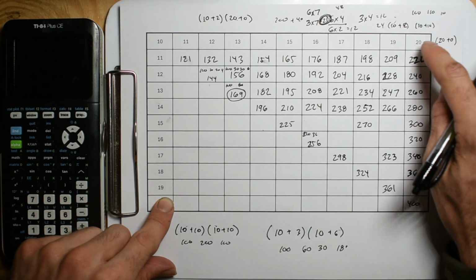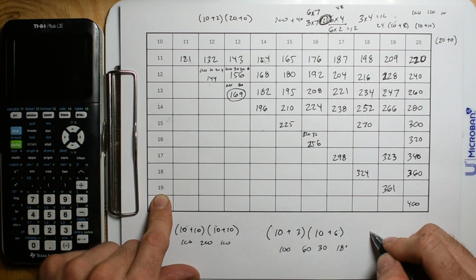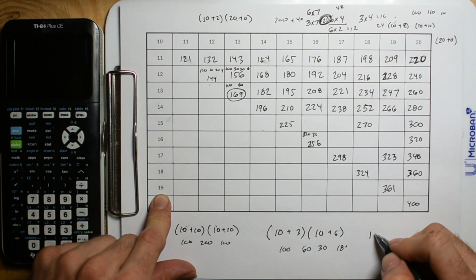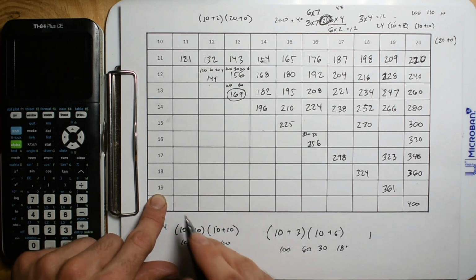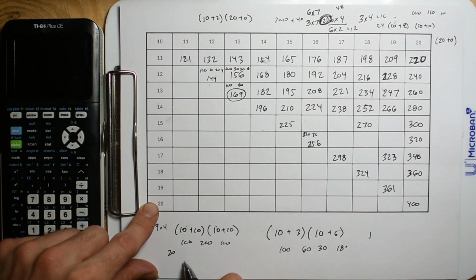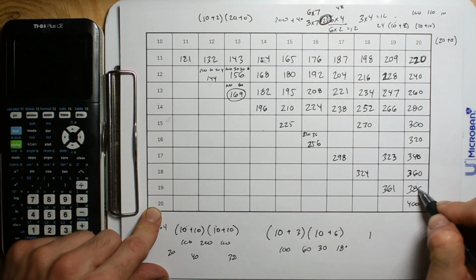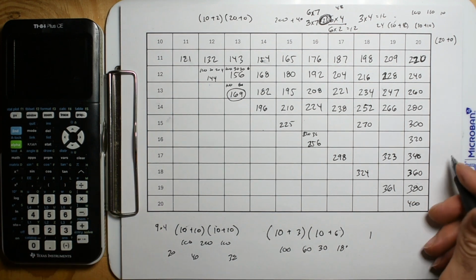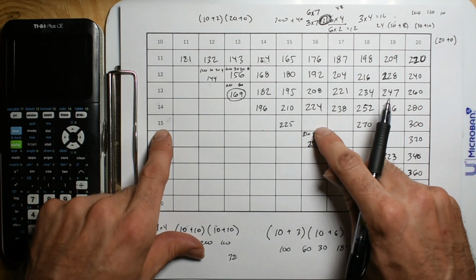19 times 20. Now, maybe we should FOIL that out, because I have absolutely no clue. You know what I mean? I don't know how to double up 19. I don't know what double 19 is. I could say, hey, I do know what double 20 is. That's going to be 40 minus 2, so it's 380. And I don't think I'm going to FOIL it, so let's just get on and hit these up, because these really do use that foiling method.